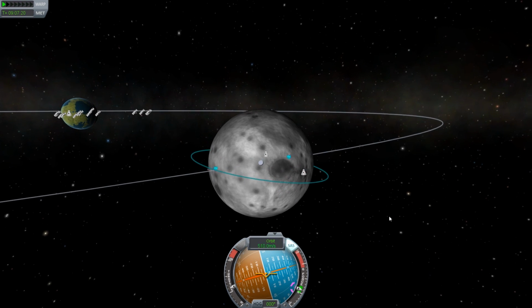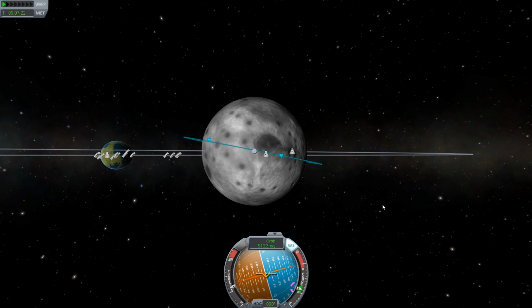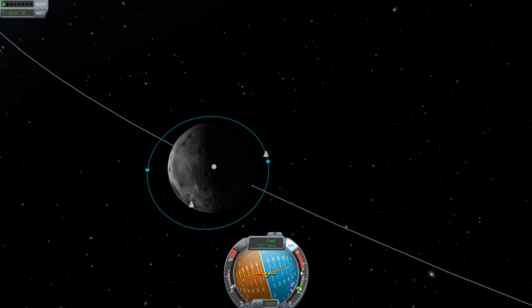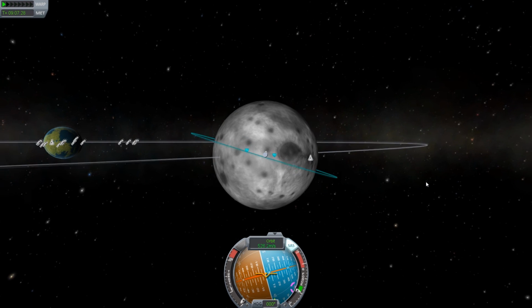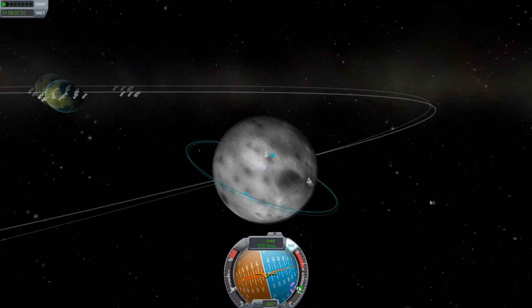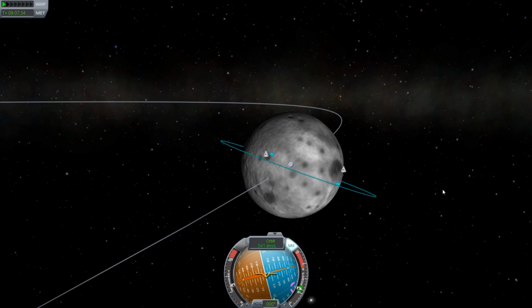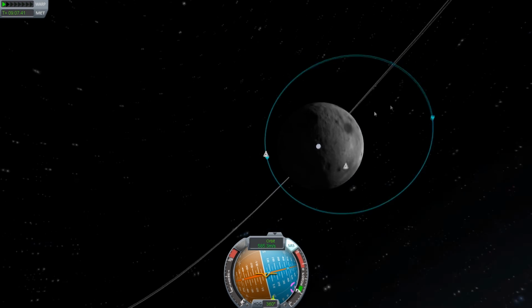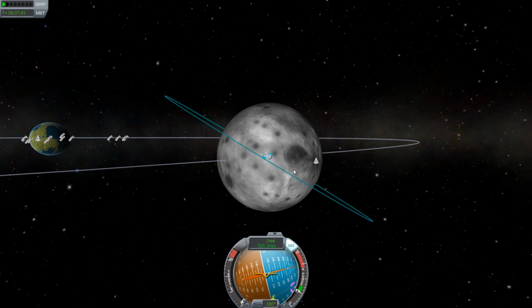I'm probably not on perfect normal, since this wasn't a completely zero inclination orbit. See, it's not really doing much, but it's also really increasing my apoapsis a lot, which isn't good. I must not be on complete normal.